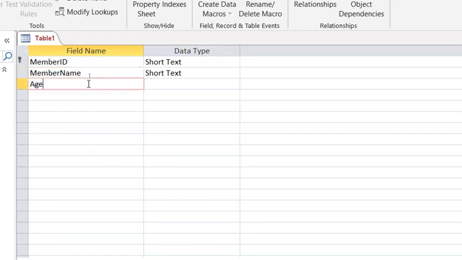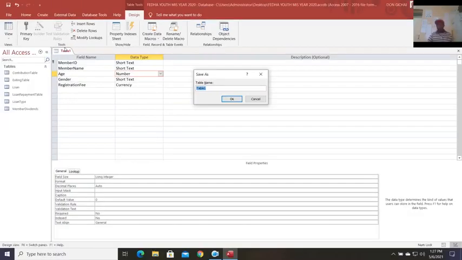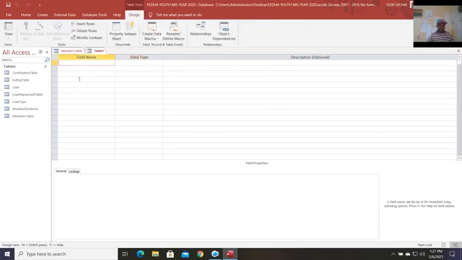Then age, gender, registration fee. Good. Then we save this one as members table.